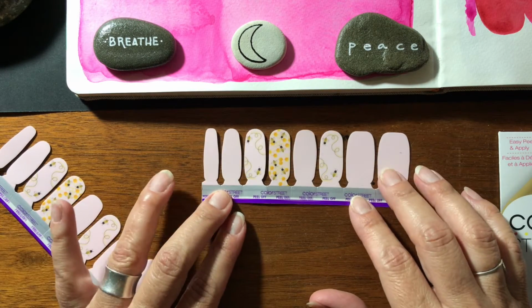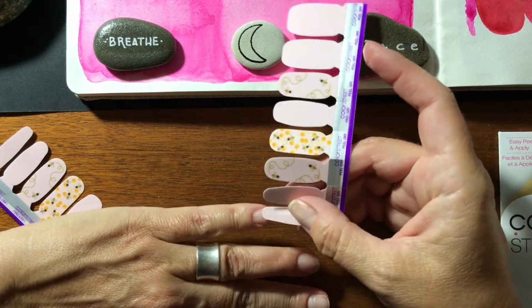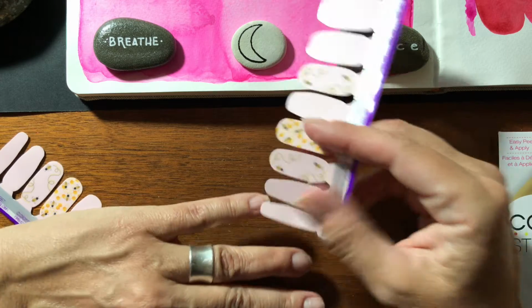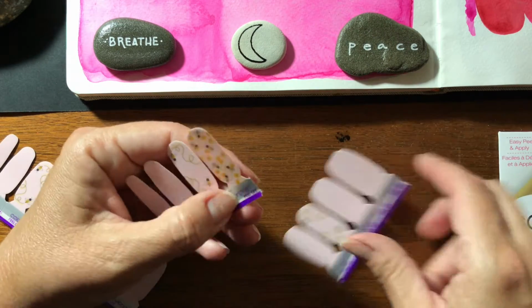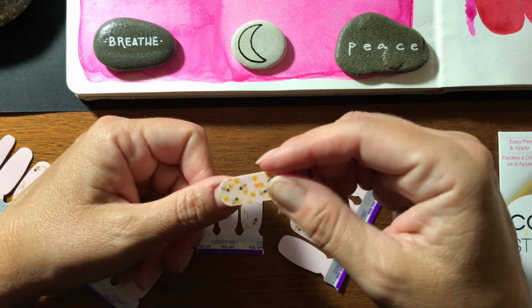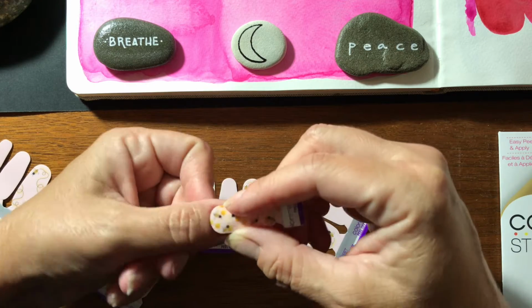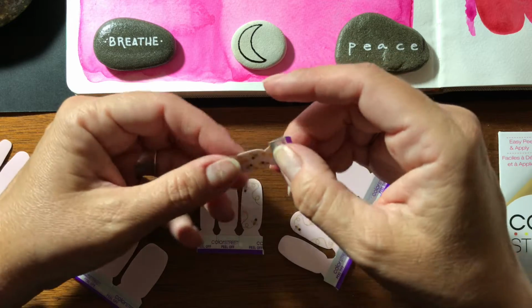So these are the nail strips, and you just choose whichever one is the right size for the nail that you're going to do. This one right here, I want to see if I can use it for my thumbnail, because I have a little ding in my thumbnail, and I think this pattern might cover that up a little bit. It might be a little bit narrow, but I think I'm going to go for it anyway.